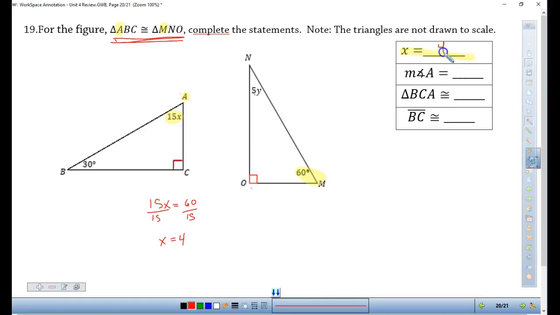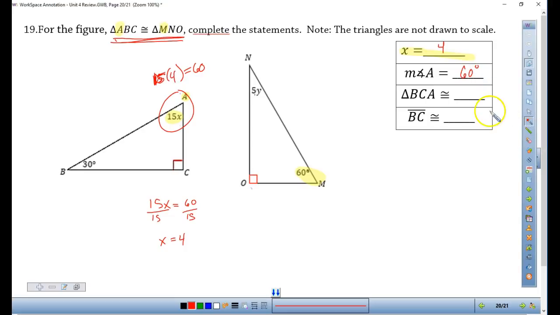So there you go. And I'm hoping that you did the practice test and already filled all this in, and right now you're just going over it and checking it. You can use my input to guide you, but you're not just writing down what I say because you'll never remember it then. So the measure of angle A, all we've got to do is plug that in here, right? So 15 times 4 is 60. So that's 60 degrees right there.